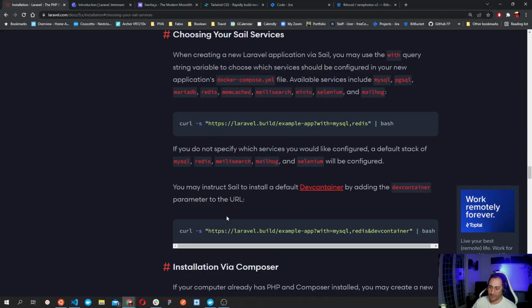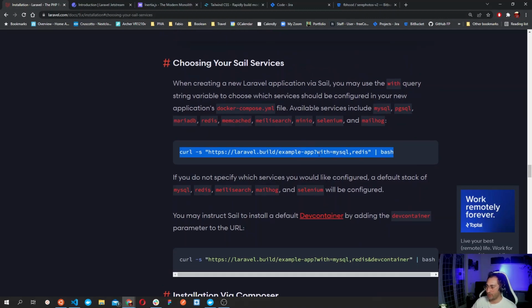So I will use Sail, and from here it says that when we want to use Sail, we can use this command to download a basic Sail Laravel installation. We could pass the query string here and have the option to specify what kind of services we want to include, but I think the default will be fine.